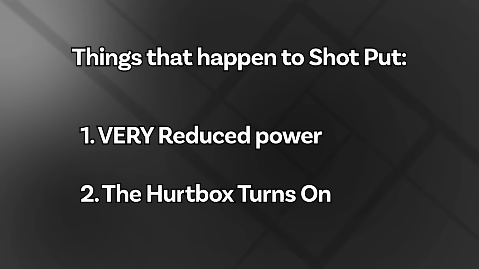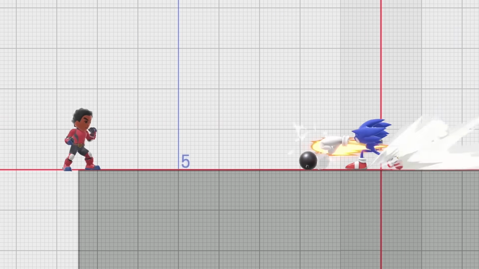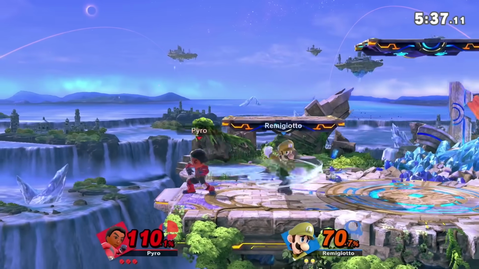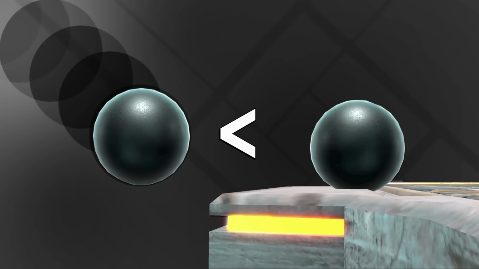Two, the invisible hurtbox turns on. Yeah. Something I haven't mentioned so far is that shot put has a hurtbox, like an actual takes attacks hurtbox. Now, do you know the amount of stupid bullshit that being able to spawn a hurtbox enables? Believe it or not, there are actually some situations where it's better to have the ball be dead.